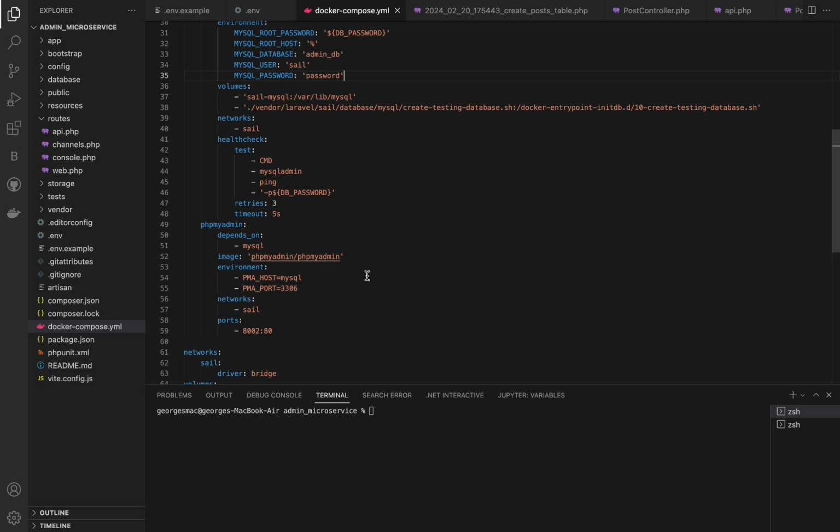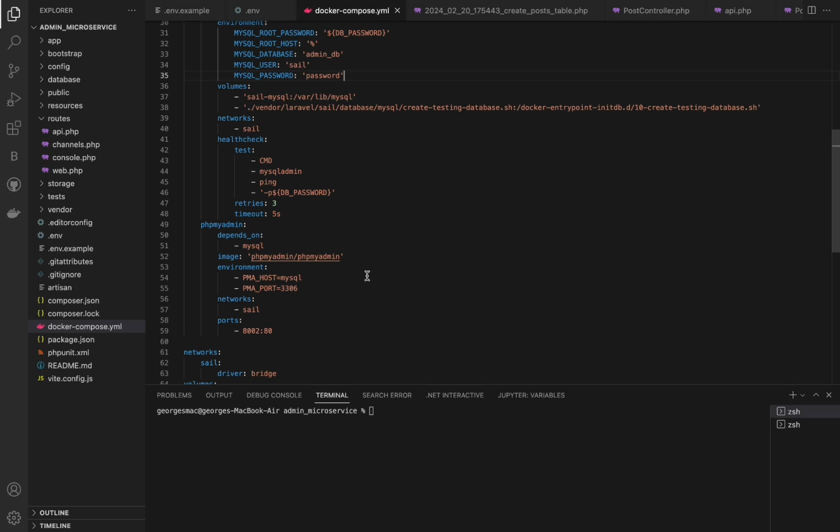Image. This specifies the Docker image to be used for the phpMyAdmin service. In this case, it's using the phpmyadmin image, which is the official phpMyAdmin Docker image available on Docker Hub. Environment. Here, you're setting environment variables for the phpMyAdmin service.